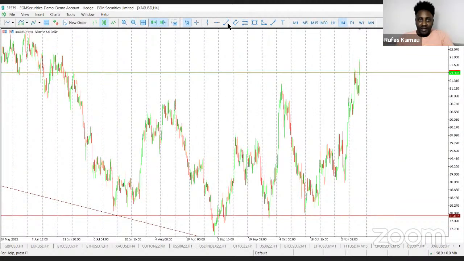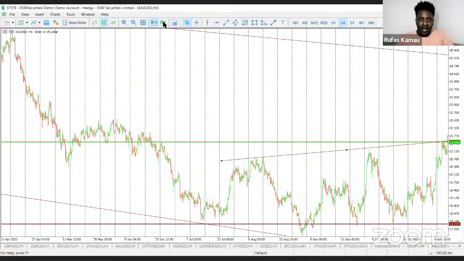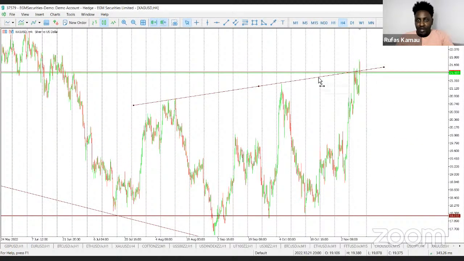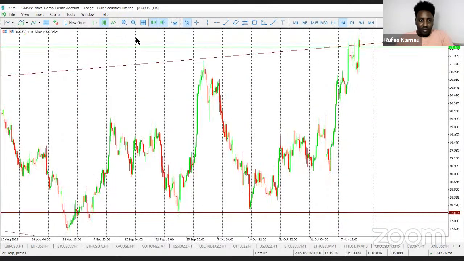You can already see that there's a slight upwards momentum here, following from this high, and then combining this high with this high, and then extrapolating to the third. So when you're drawing your trend line, you want to connect as many points as possible. So this is what we have in silver. It seems like the market has already broken that trend line, but not moved much. If you look at the most recent sequence of lows in this particular market, they are also seemingly forming a slight bullish trend, and this is clear for everyone.